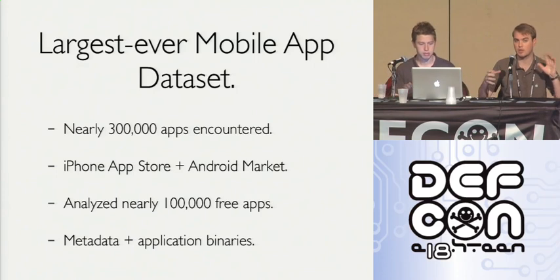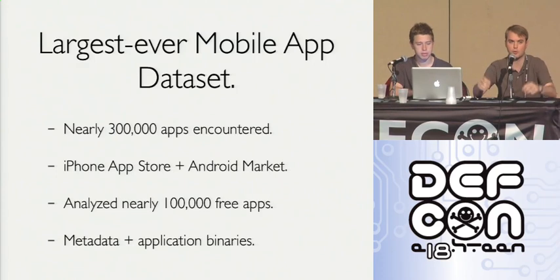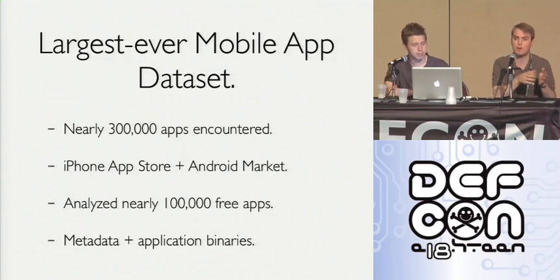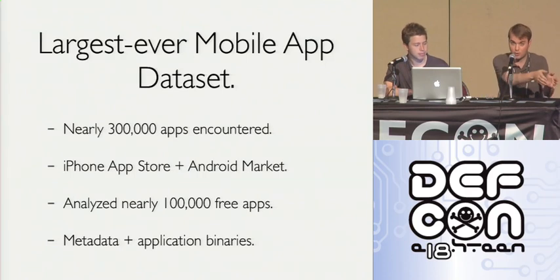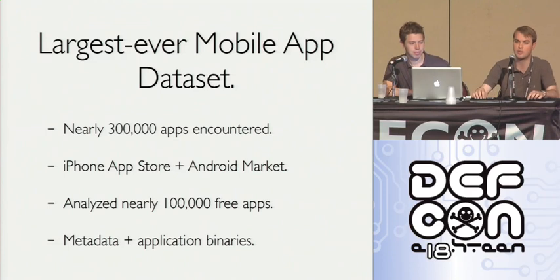We have a system that can look at metadata and application binaries and create a genome, if you will, of applications. So when we say, okay, if this one app has this sort of behavior, has this sort of code in it, what other apps actually have that? We can use that to correlate different types of threats. When we understand one type of threat, imagine we can instantly scan 300,000 apps and see what else is exploiting it in the wild. So this becomes a super powerful security response tool.